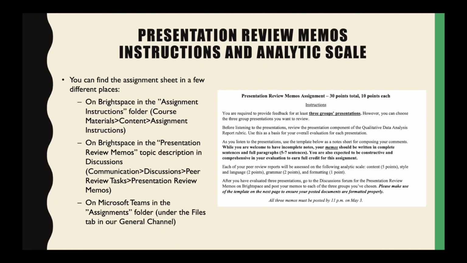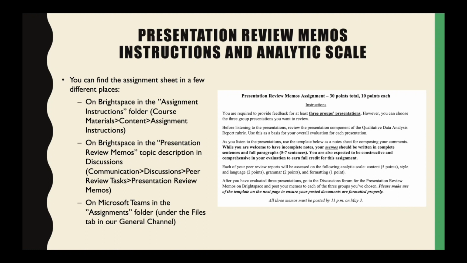You are required to provide feedback for at least 3 groups' presentations. However, you can choose the 3 group presentations you want to review. Before listening to the presentations, review the components of the Qualitative Data Analysis Report rubric regarding the oral presentations. Use this as a basis for your overall evaluation for each presentation. As you listen to the presentations, use the template on the next slide, and if you look on the assignment sheet, you'll see that it is directly below the instructions, as a notes sheet for composing your comments.